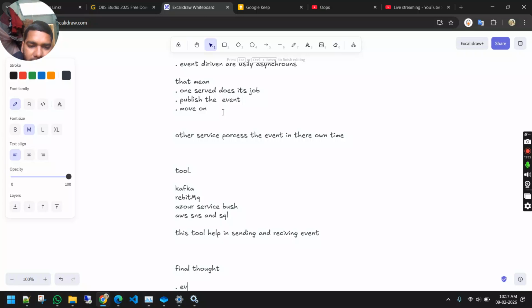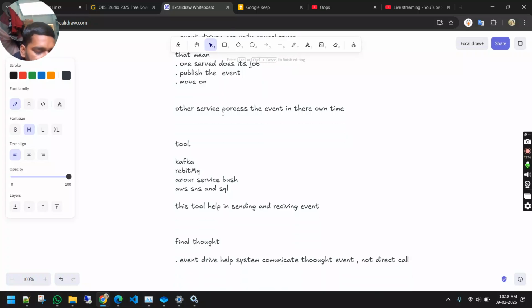So the one key point we have: event-driven design helps systems communicate through events, not direct calls. And it makes applications more resilient and scalable.